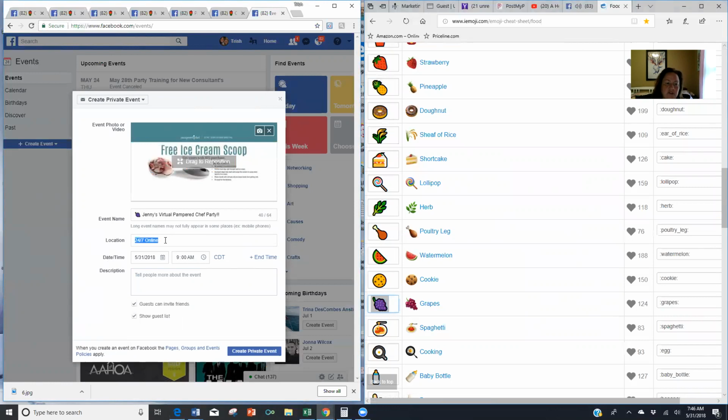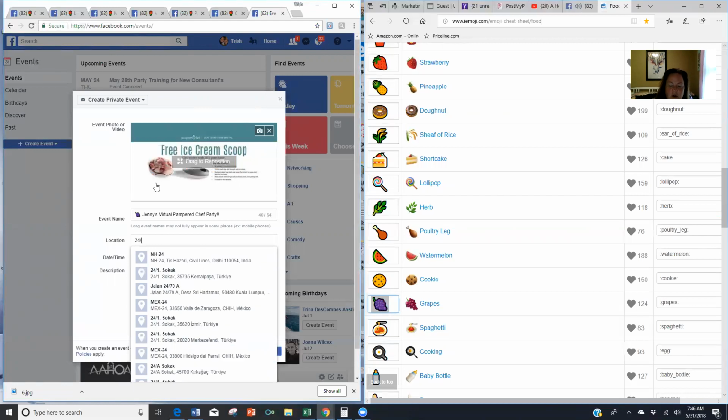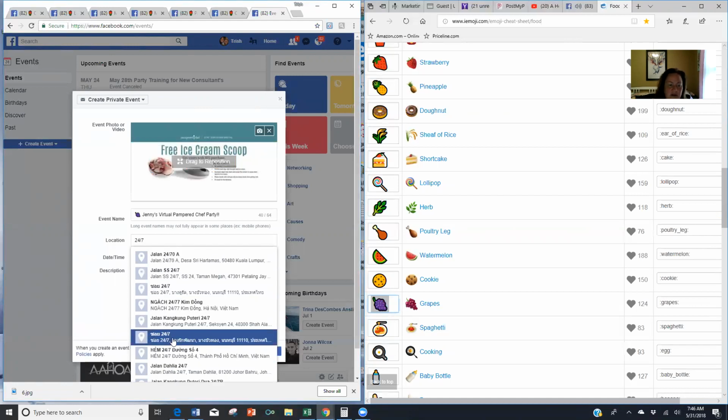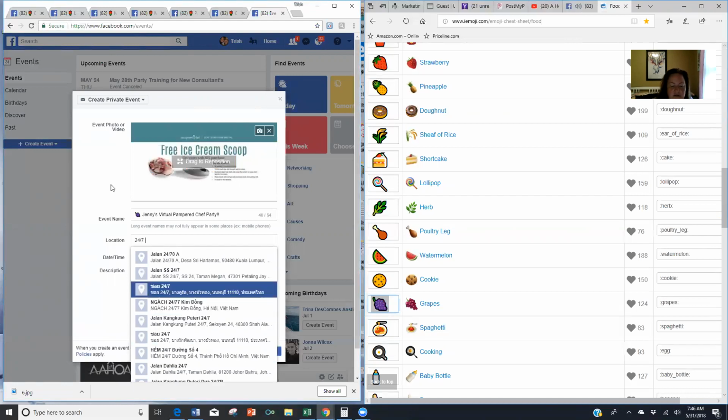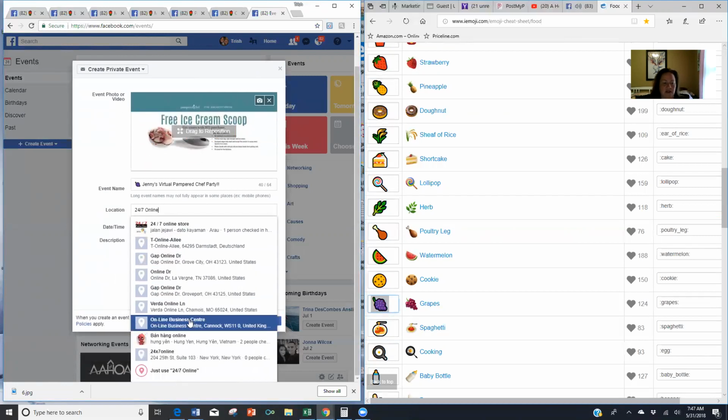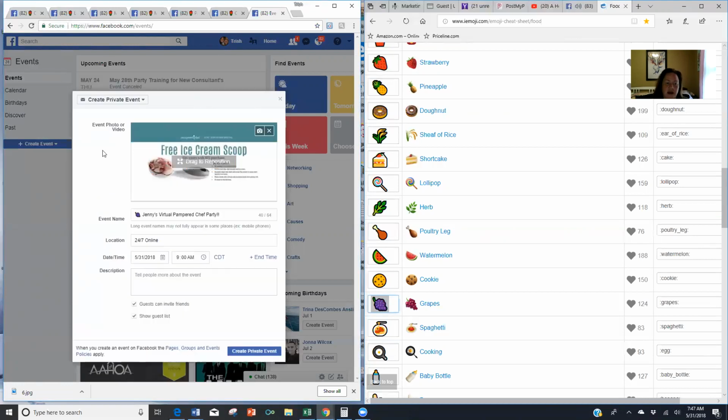After you type it in, it's going to pop up this. Let me do that again. It's going to do all of this mess down here at the bottom. But as soon as you click out of it, it'll let, because it's making it look like you can't use this unless you just click just use 24/7 online. I just literally click out of the box and it's fine.